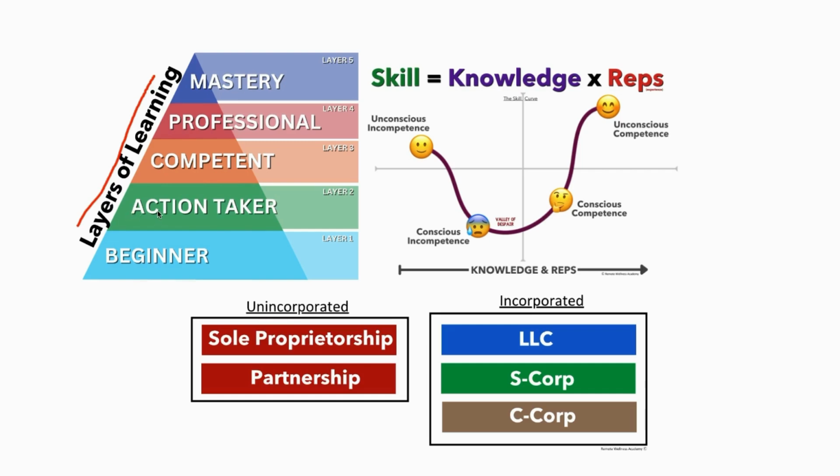What you're going to be learning over the next couple training sections is we're going to be building different layers, okay? So this first layer that we talked about was just understanding, hey, there are some entities that are non-corporations and there are some entities that are corporations. Beautiful. Even though this says layer number 1, really, layer one is like right over here, okay? And then inside of this beginner layer, we're going to have multiple different layers that we're going to build on over the next couple training sections.